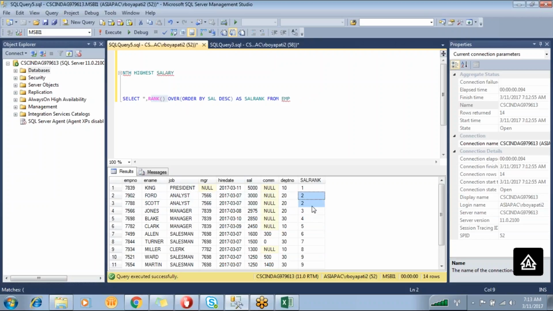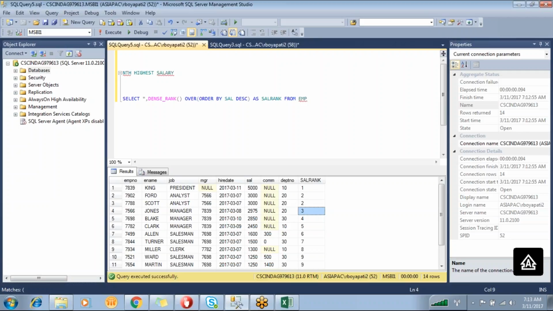It is the first rank, and two people are second rank, and immediately the dense rank will give the third rank, but the rank function will give the fourth rank. That's not correct, right? So that is the reason we use the dense rank function to find the exact ranks without maintaining any gaps.